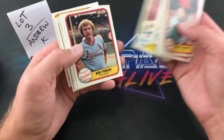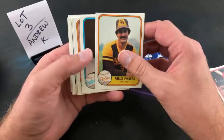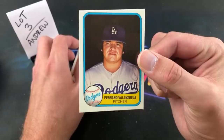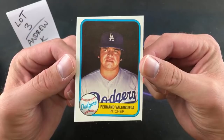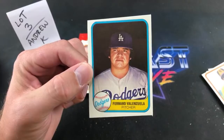And, oh, nice. Look at that. One of the big rookies finally comes out, and it's not Rollie Fingers. Fernando Valenzuela. Not a Hall of Famer, but one hell of a pitcher. And this one, of course. Look at the cut on that. It's pretty crooked, if you can tell in person. It's a trapezoid, is what that is. But still an iconic card, Fernando Valenzuela.